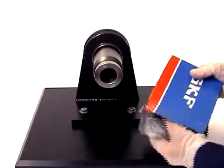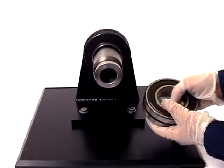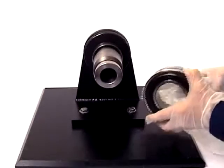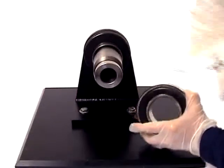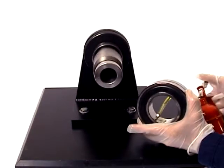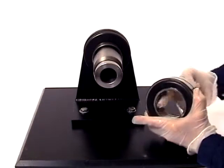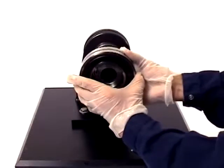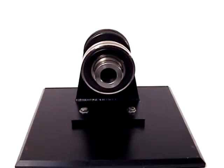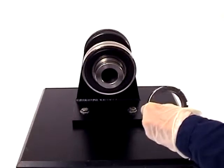Then, with the sleeve in place, unwrap the bearing and wipe the preservative from the bore. Be sure to apply a thin coat of light mineral oil so that the bearing is easier to mount. Push the bearing up onto the sleeve until the bearing just makes full contact with the sleeve. Then, with the chamfer facing the bearing, run the nut up the thread until it contacts the bearing.